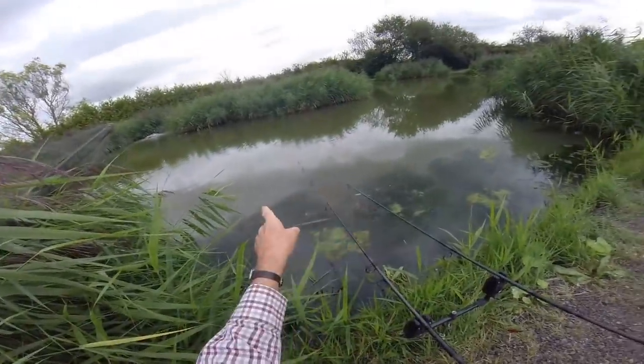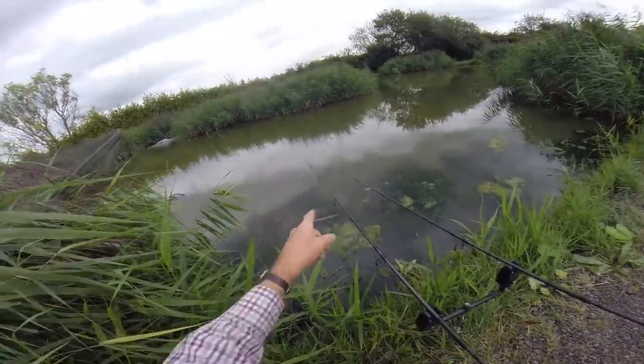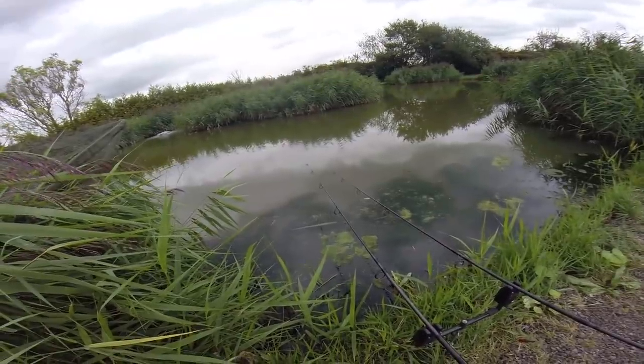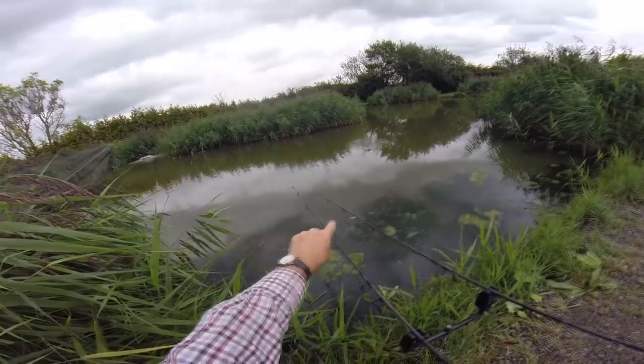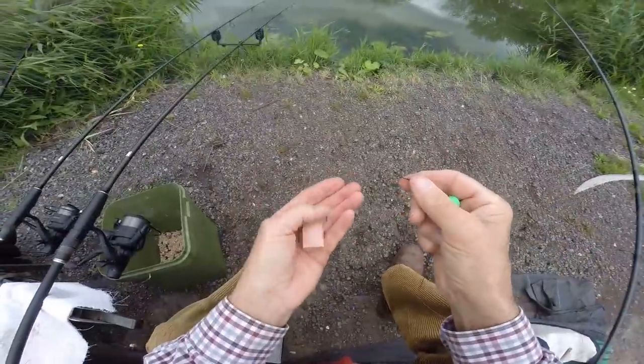That is an excellent way if you're just sitting watching takes where the line enters the water on a calm day. I'll probably get my other camera lens and show you, and you can zoom in on that. And you'll see they're way, way more sensitive. You can get tweaks on that before you even get a registration on a bite here. Okay, I'll show this one.